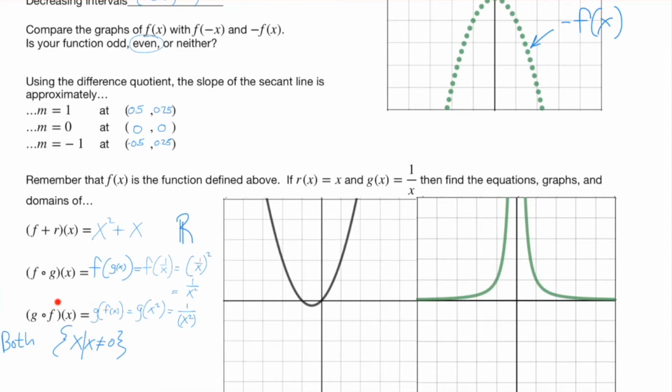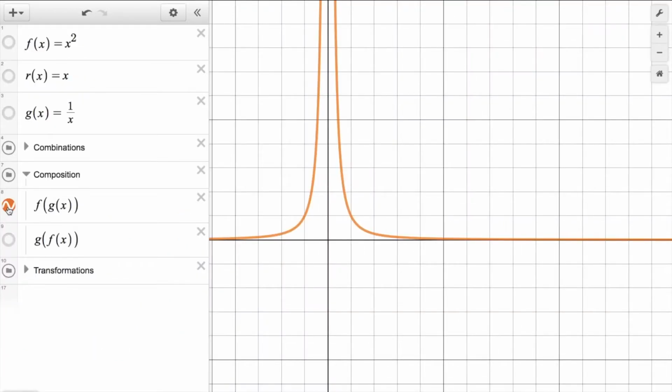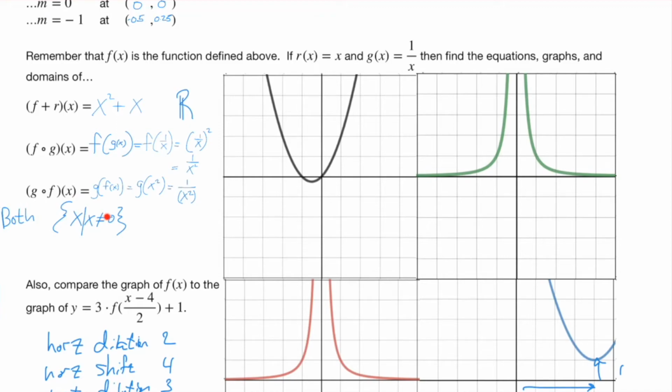You could even compose f and g like this. F composed with g of x is f of g of x. And you could replace it somewhat here and combine things. But even if you couldn't combine them, even if you could only take it a step or two, you could still graph f composed with g. And this is what it would look like. It just so happens that here, g of f of x is also going to be a very similar graph.